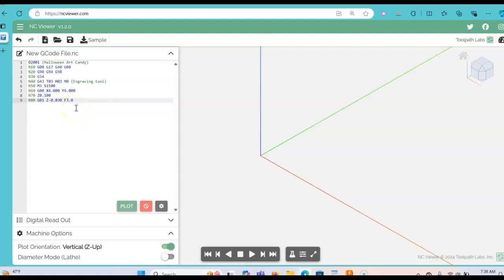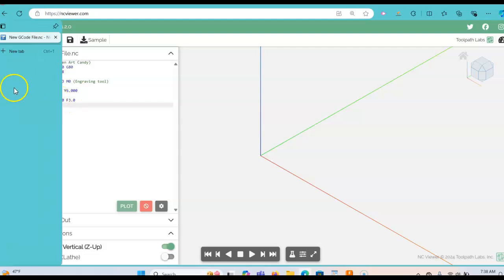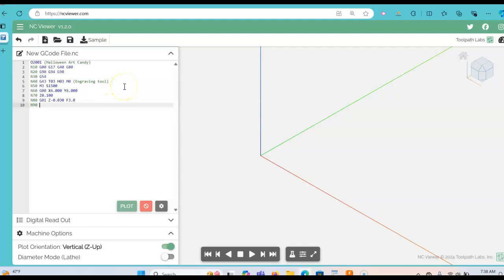From there, we will come back in here and we'll start with the next line of code. I recommend that you put your caps lock on when you start to do this. We'll say N90, and you can go ahead and start to write the remaining code for your program. There are other videos that you can also watch to help you as you learn how to do this. So this is the start to using NC Viewer to more or less plot out our points, verify our code, and have an idea of whether it's looking the way we want it to look.